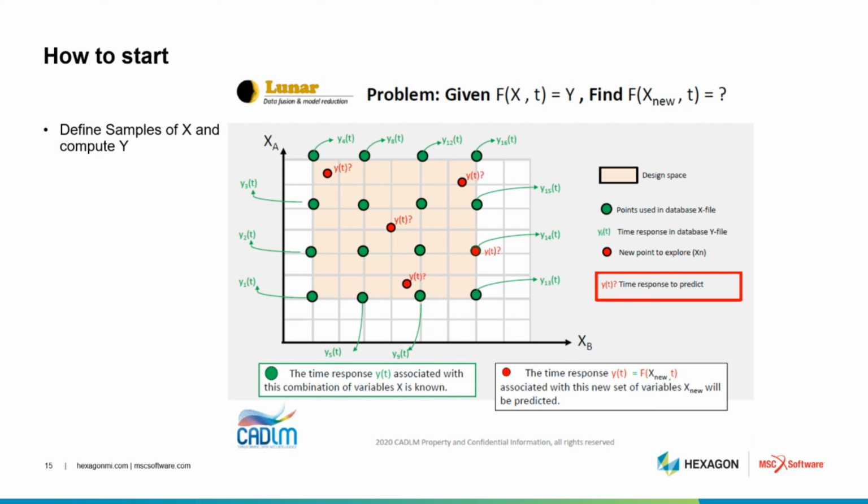Let's see this example. The problem is that we have a function of x and t, and we have response y from simulation. Some data we have in simulation, and we have some response in simulation. We want to find, if you have a new parameter, what is the response? So we need to design a space always to say how many simulations we have. Green circles here are known data from simulation, and red dots here are unknown data. We give some new parameter like x new, and we want to find out how much is the y, the response of the system to these new parameters.